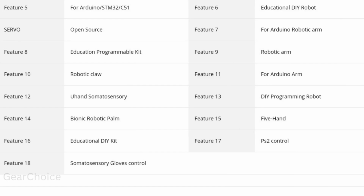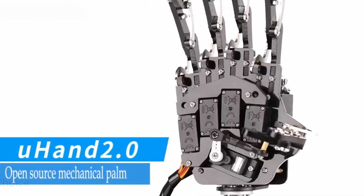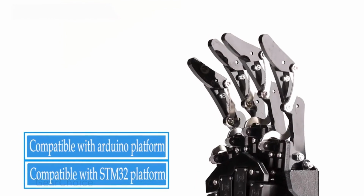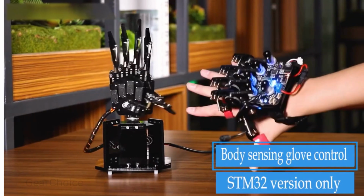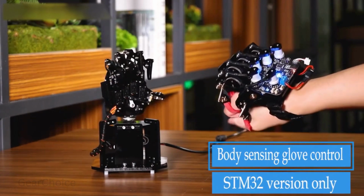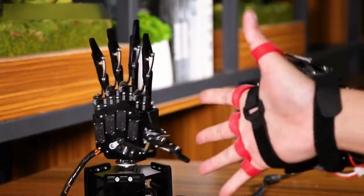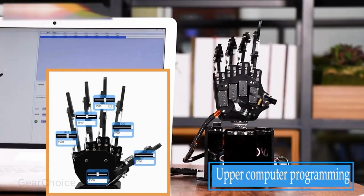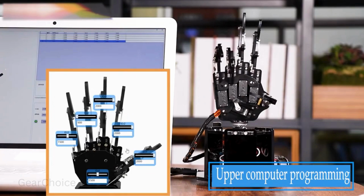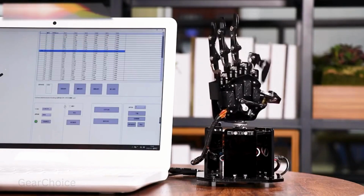Are you ready to embark on an extraordinary journey into the world of robotics and STEM education? Introducing the STEM DIY Bionic Robot Palm Hand Manipulator, a cutting-edge, open-source educational kit designed to ignite curiosity and inspire creativity. With 5 anti-blocking steering gears and a 180-degree digital steering gear, this robotic hand offers unparalleled flexibility and precision. Whether you're a curious child or a seasoned engineer, the possibilities are endless.